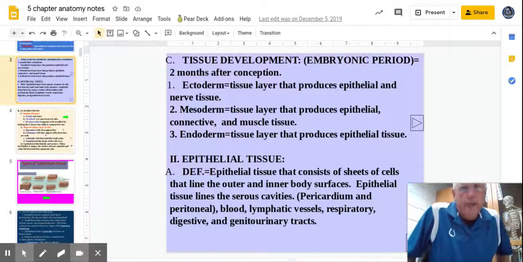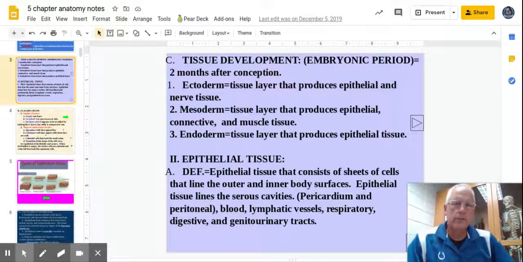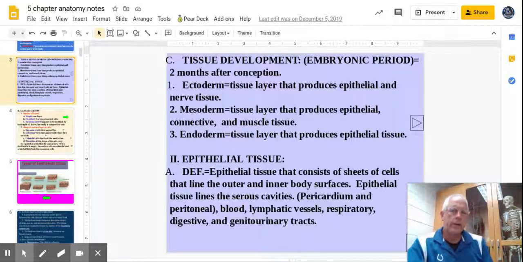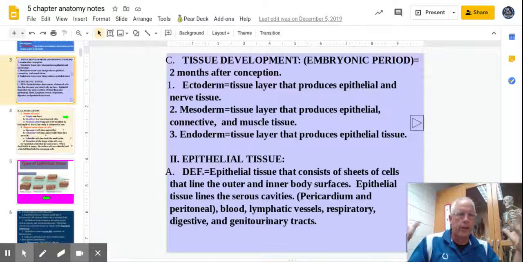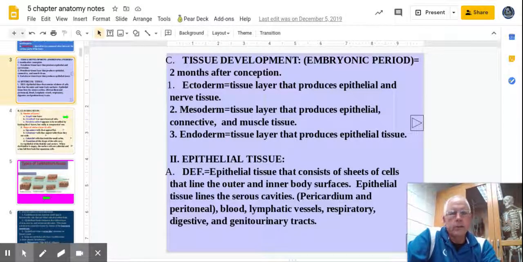So what is in these layers? We've seen these prefixes before: ecto, meso, and endo. Ecto, we talked about with morphs. Ecto just means outside, skin; meso, middle, skin; derm, and endoderm, inside skin. So if you have any doubts when you take my test over this, put epithelial because it's in all three. So we literally line our cells with epithelial on the outside, our skin, the inside linings of our body cavities, the blood vessels, the organs. We're lined inside out with epithelial. So it actually is in all three layers.